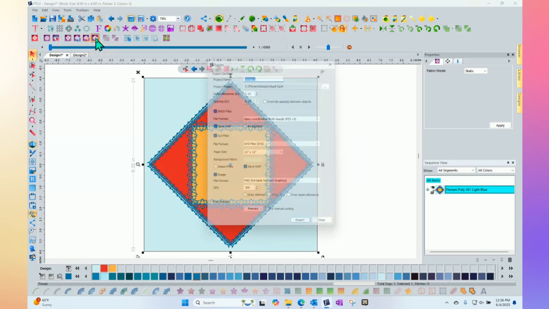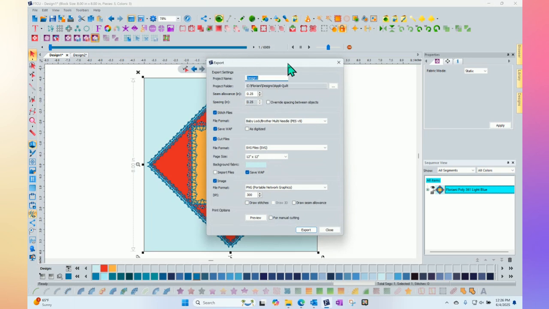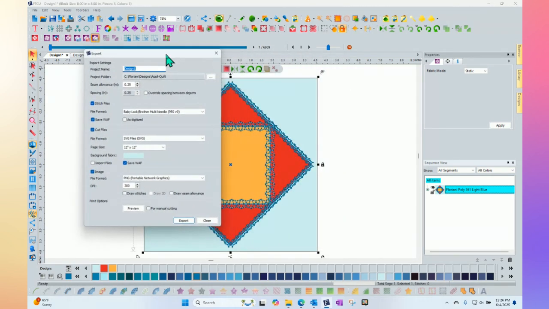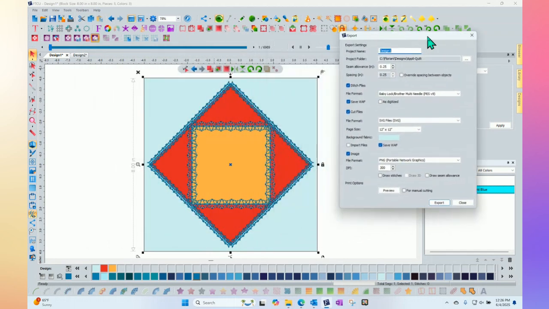So I'll choose this. And now it's essentially all the same choices that we just answered, only there's one more level, and it's what will be the background fabric. So in other words, you can choose any one color in your quilt and determine that that will become the background fabric. And then you simply applique the other colors on top of it.